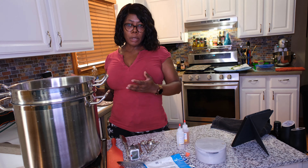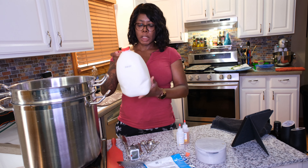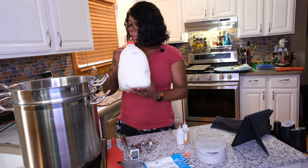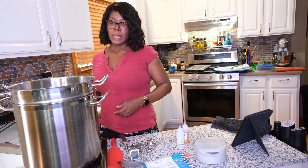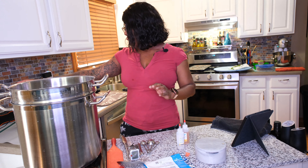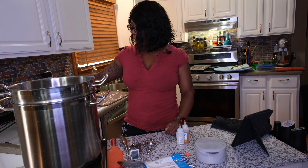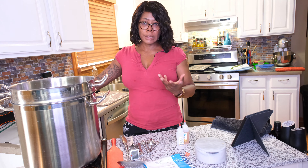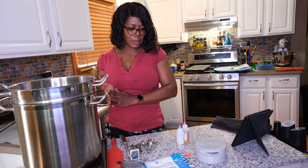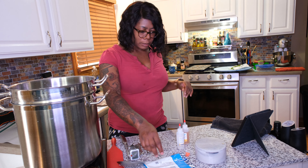You don't want to get ultra-pasteurized. You just want plain old milk. My store-brand milk for cheese making is under two dollars a gallon. One gallon will make on average about a pound or so of cheese. So for a little under four bucks I got two gallons of milk, so I'll be able to make two to four pounds of cheese depending. I've never actually weighed it but maybe I'll do that this time.